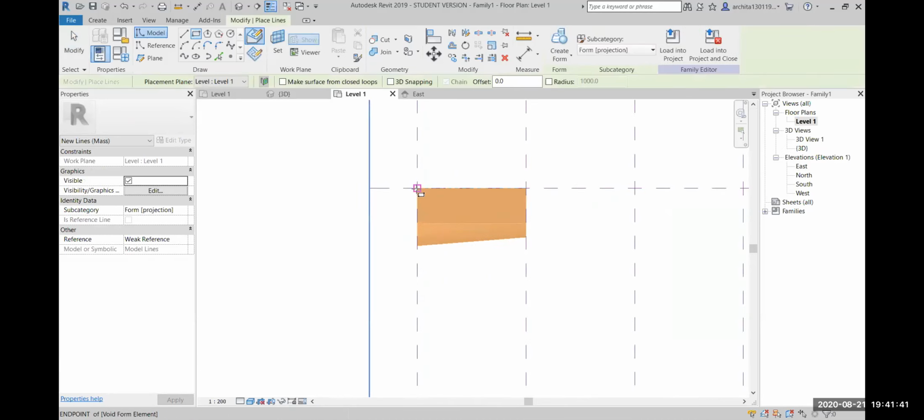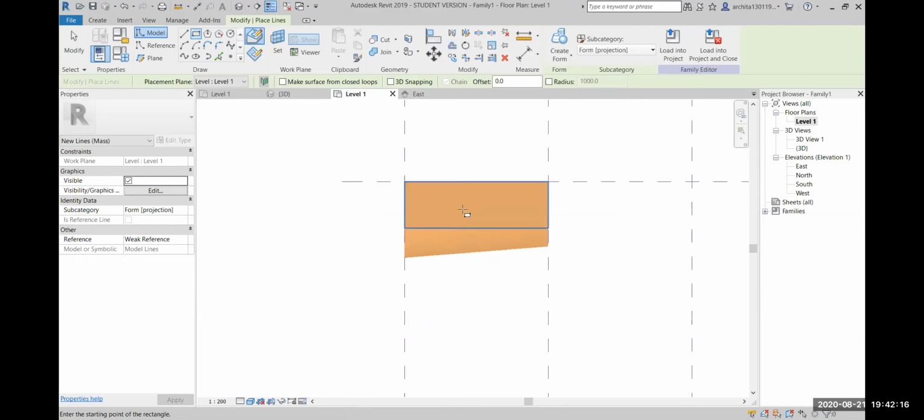Excuse me, sorry to interrupt. I tried yesterday copying this profile to different planes. Not working. Is it possible? I think it will give you an error. Yeah, it's pasting in the same plane. Exactly, because that is something which you have created on that plane. So you can go to another plane, let's say the elevation, and if you trace over it or pick line, then it can be done.